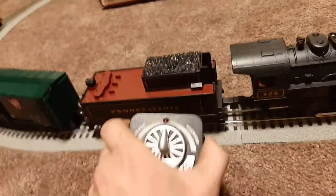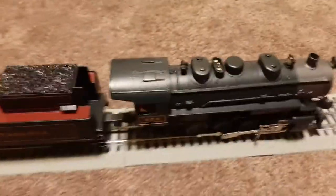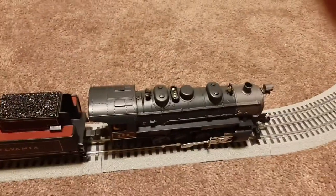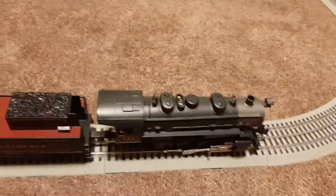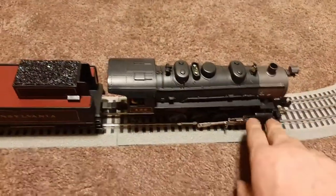As you hear that chirping noise, that is telling me that the engine is ready and waiting for a signal. Here is the Lionel remote. There's a little switch on the side, and it connects just like so. It is very loud. There is additional smoke fluid that comes with the box. Whenever you get smoke fluid, you add it straight to the stack here. And like I said earlier, it is a very, very detailed engine.